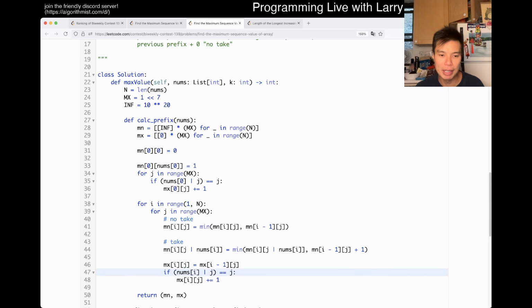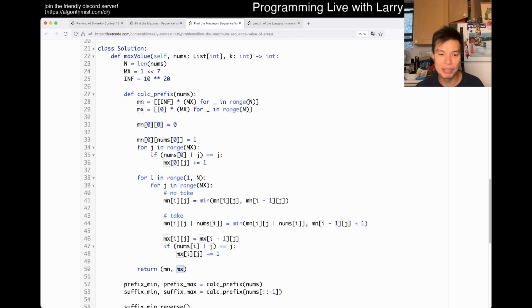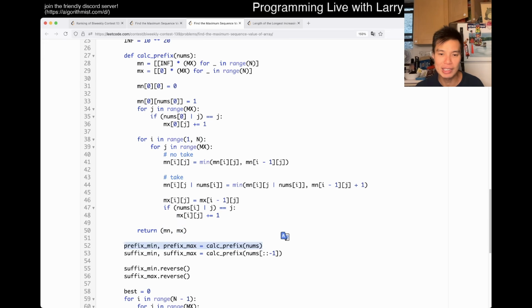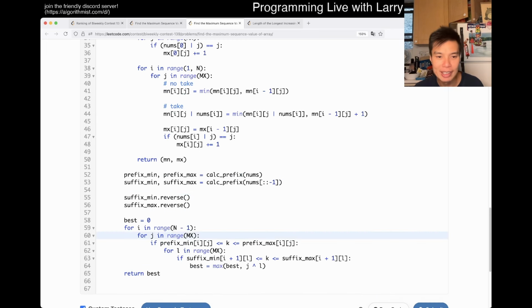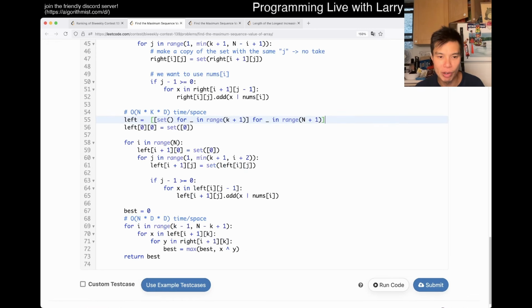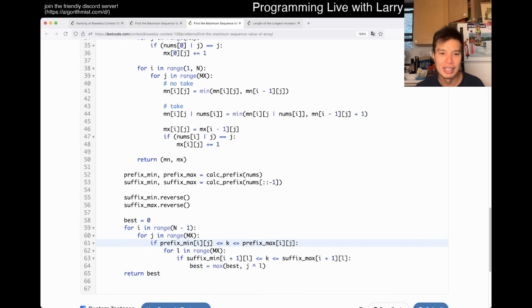So then now we input the minimum for the prefix, maximum for the prefix. We calculated once for the prefix, once for the suffix. Remember to reverse the min and the max. And that's pretty much it. So then now, this loop is very similar to the previous code, if you recall from here. It's just that we try all possibilities and check if this is right. So you can actually, in theory, if you have all these other things, plug and play this stuff, kind of.